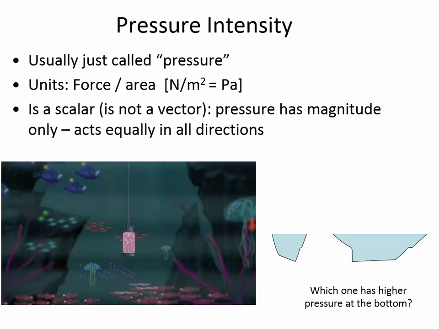So here is a representation of two different reservoirs. One reservoir is much larger than the other. It looks like they have the same depth. Let me ask you a thought question: which of these two reservoirs is going to have a higher pressure at the bottom of the reservoir? They're equal. Some people say the one on the right, or the one on the left just for balance, I guess. Pressure only depends on depth.